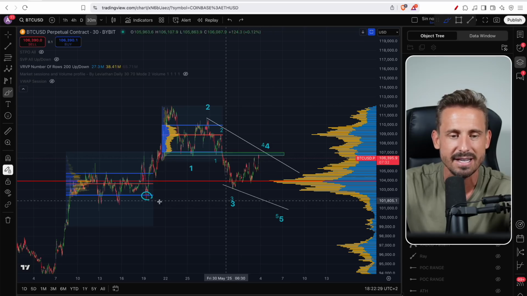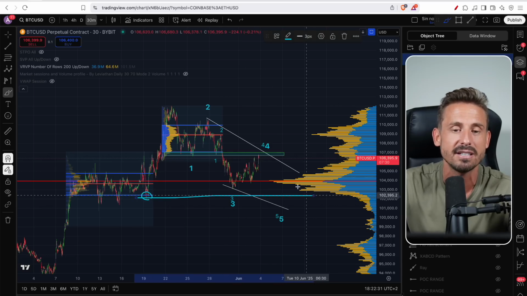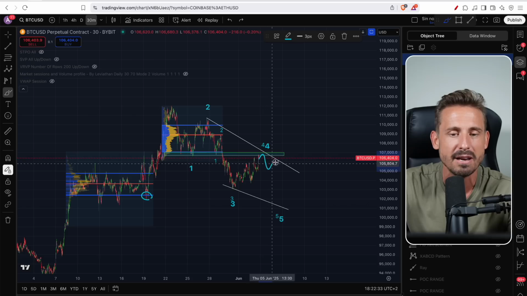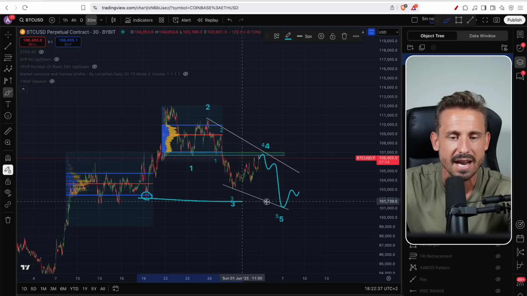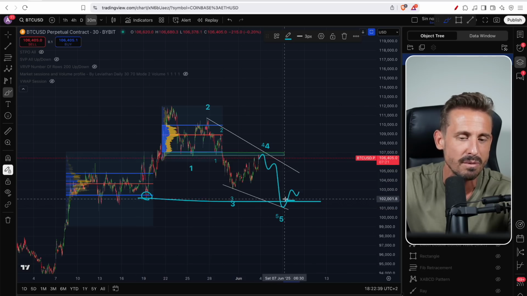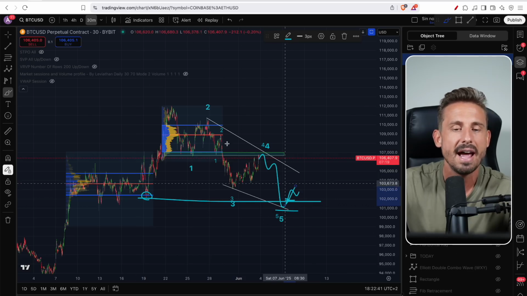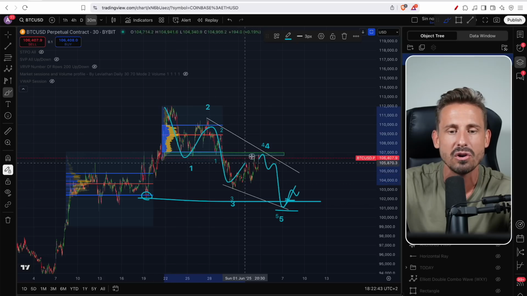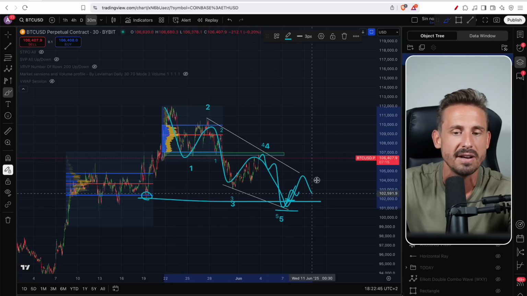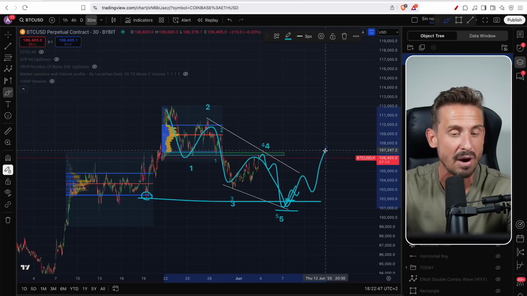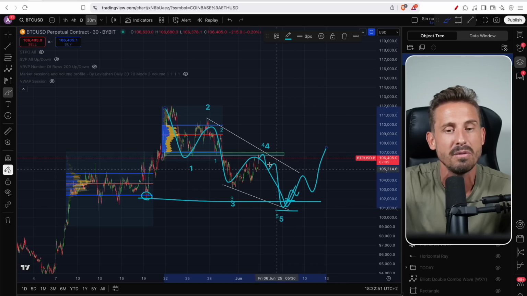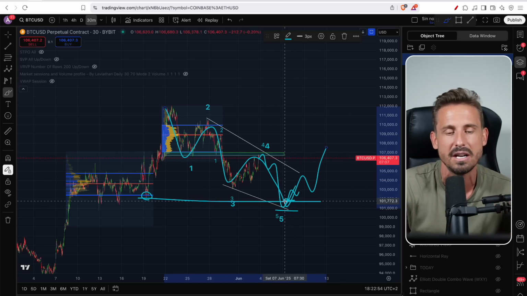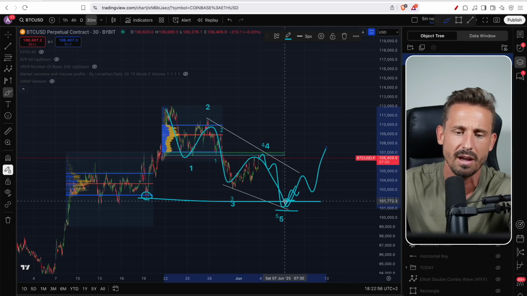You can revisit it. You can create that swing failure pattern. And if you do create that swing failure pattern, that is the moment that I would be interested in the long position on the swing failure pattern, stop loss at the low. And what we would be looking at is a contracting diagonal wave 5 to be finished to get then the larger rally to the upside, okay? This is overall higher time frame scenario, okay? So if we were to roll down, this becomes your most interesting long position.